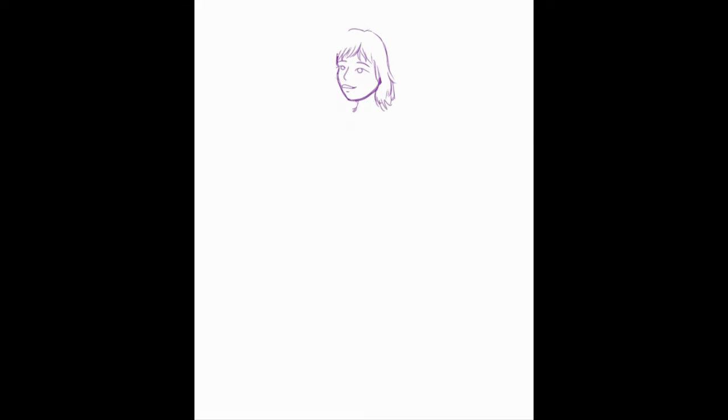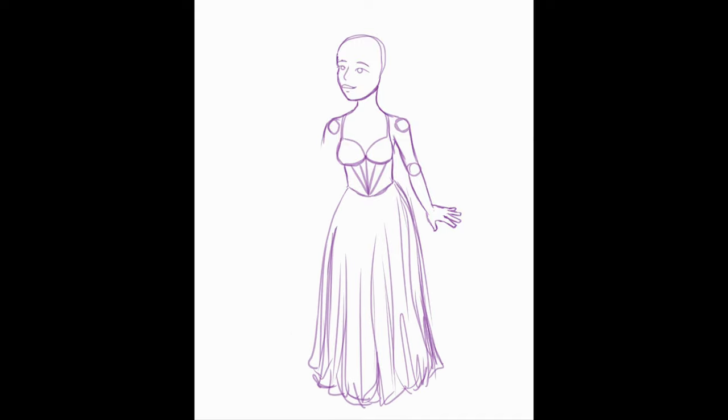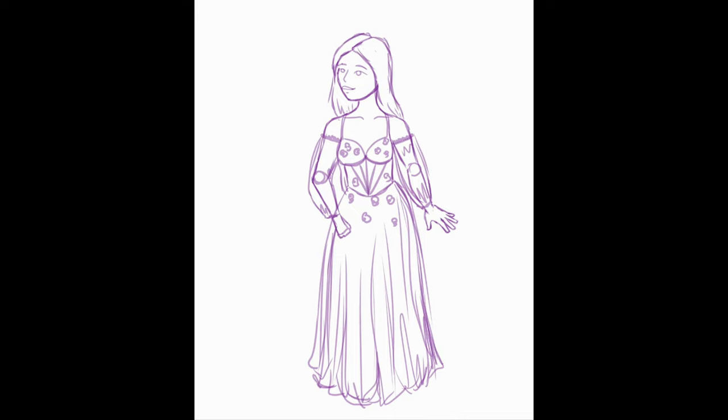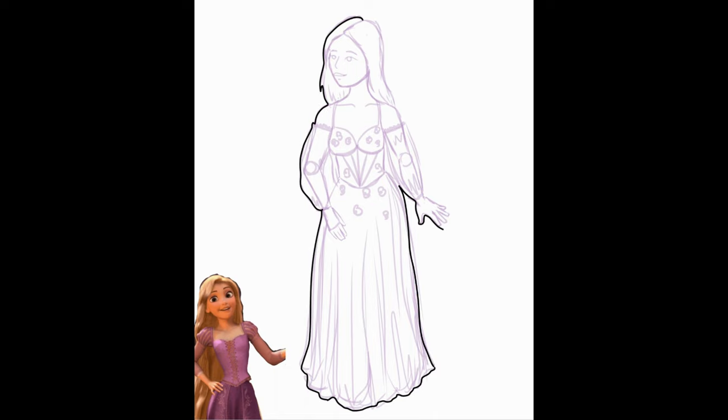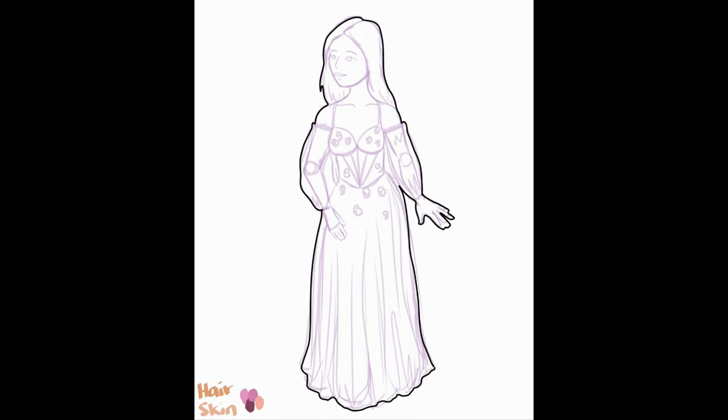It's crazy thinking about how, with how big Disney is now with all of its influence and intertwinement into pop culture, it struggled a lot in the beginning like many companies. Now, a quick break to talk about the character I'm doing right now — this is Rapunzel. I was contemplating whether or not to include her short hair, but I ended up including her long hair because it's the more classic Rapunzel look.